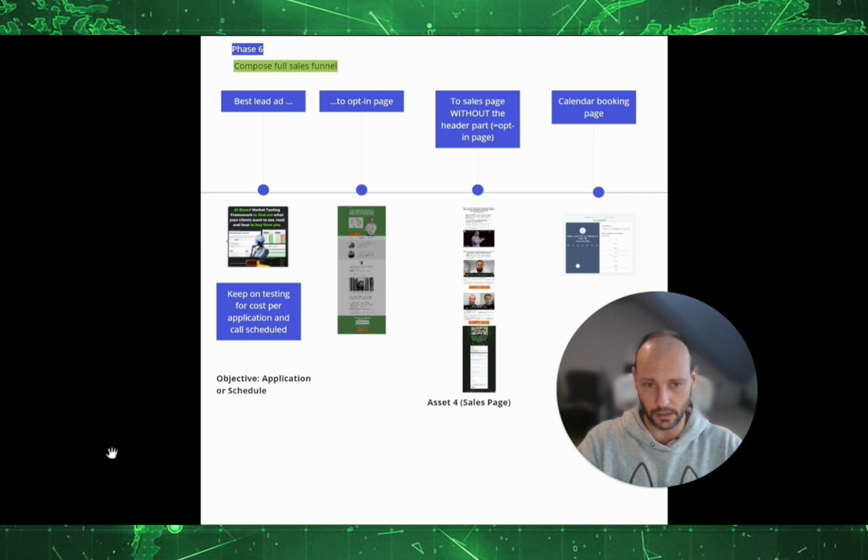So now we cut that part again from the sales page. We don't want to show people duplicate content, which would be the same on the opt-in page as they see on the header of the sales page. And we only show on the sales page the part after the opt-in page. Then people have a natural flow with content that was tested and validated already in our microtests. That is the next part. You set up your sales page, and on the thank you page of your sales page, you show a link to your calendar booking page. There people can book a call with you.